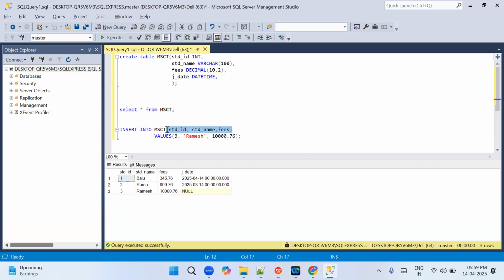The next approach means without specifying the column names also. I'm not giving any columns. Just insert into table name values, then we have to define all the column values.